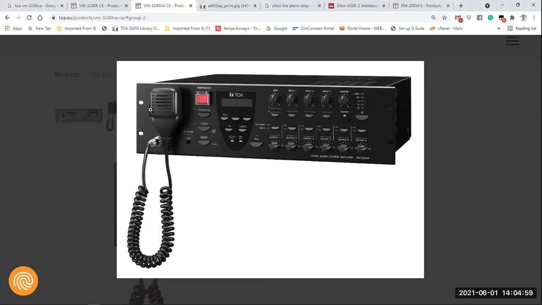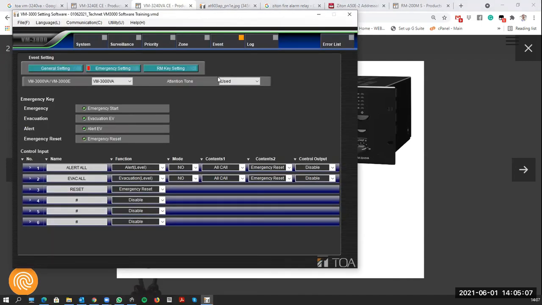So this one only works on a gong, and either no sound, no chime, or a gong. So what the software is asking you basically over here is, do you want to use that chime or a gong before you use the front mount microphone? In most cases, by default, it's not used because it's an emergency microphone. But once again, it depends on you. It depends on your client. It is available if you need it.